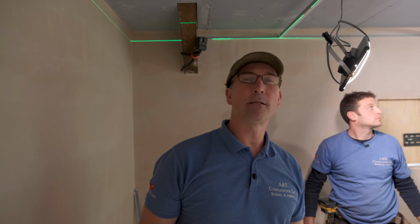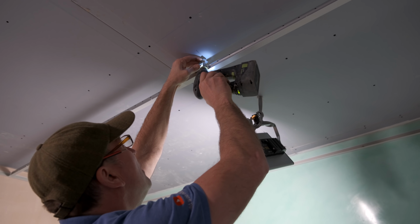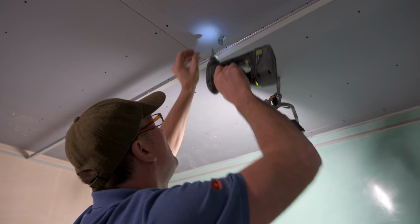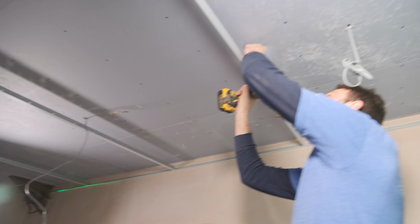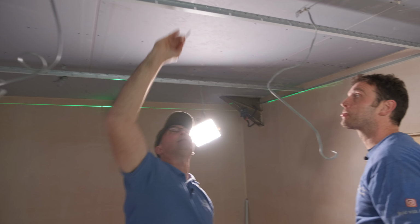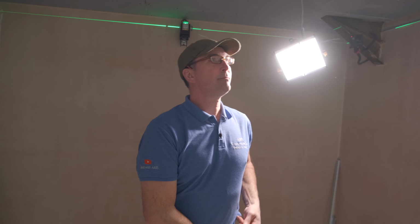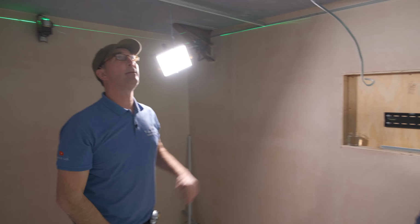You see how a laser level really makes life so much easier, doesn't it, guys? So the next thing I'm gonna do is I'm gonna get some clips now. That's it to there. So what we're gonna do, we're gonna clip a rail now into that one there. That's it, 1200 you want, yeah? Yeah, 1200 if you can, mate.